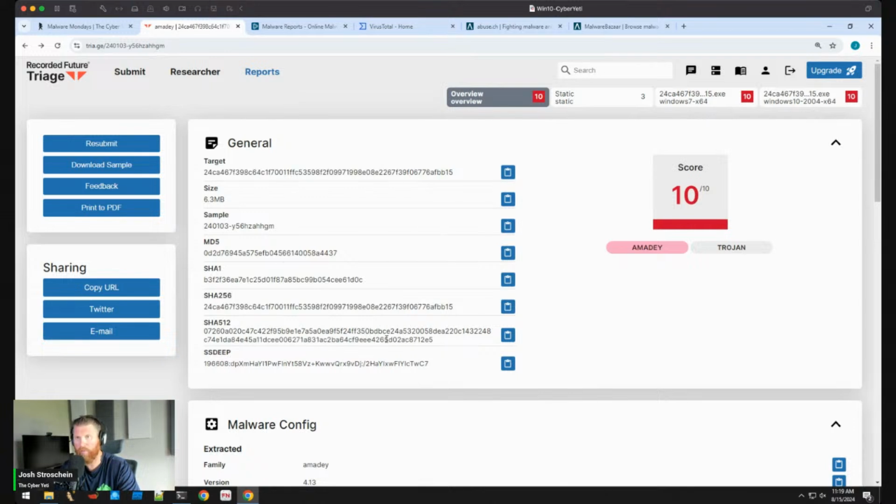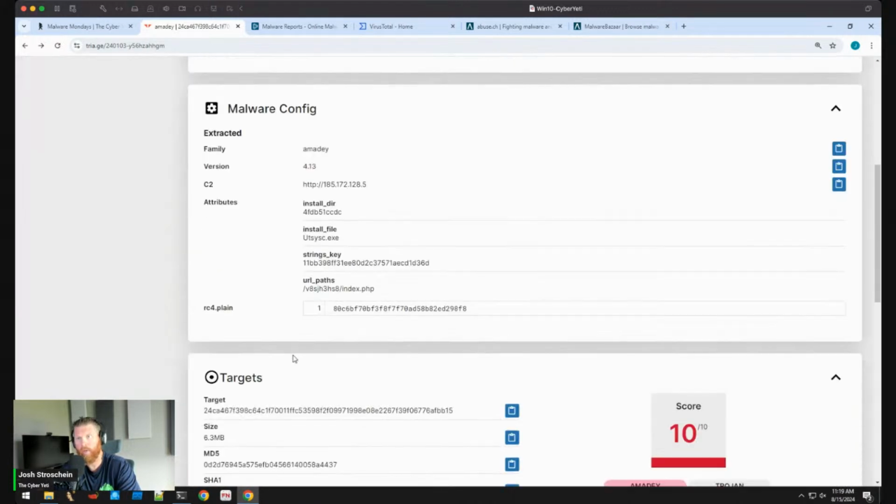We're going to have general information here under general. As you see here, we have the size of the file. We've got our hashes, different hashes here: MD5, SHA-1, SHA-256, SHA-512, SSDeep. This one has a malware config.